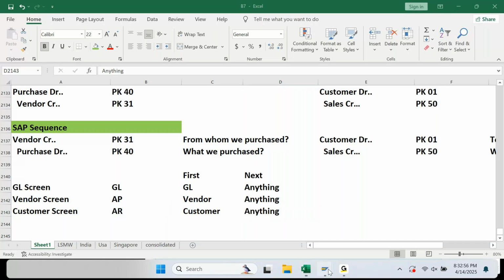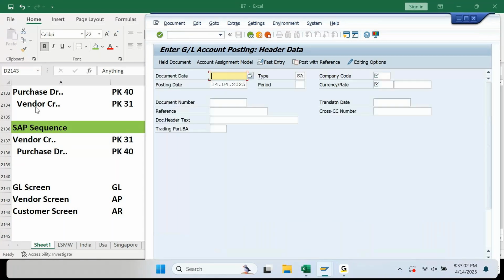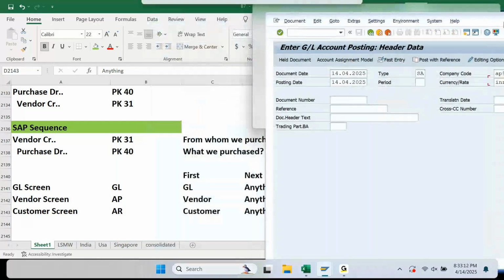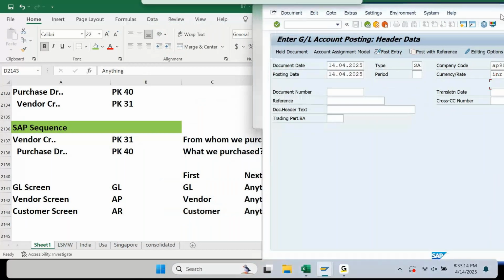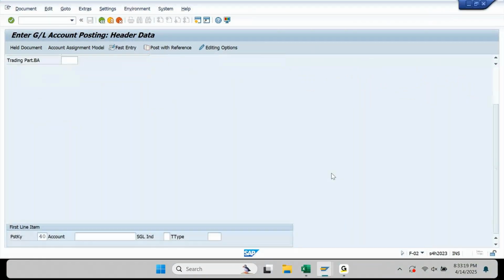When I say this, first I'll go to GL, F-02. I am referring to the T-code that we discussed so far. For GL, the first line item is GL only.